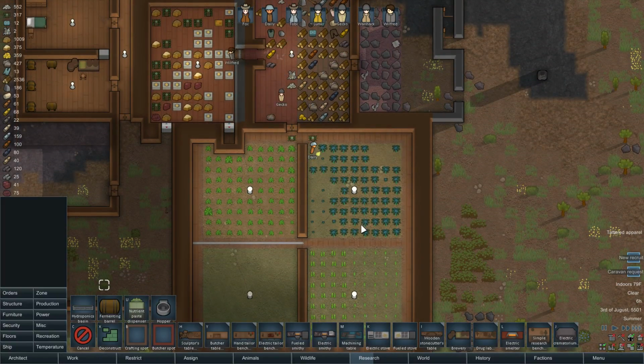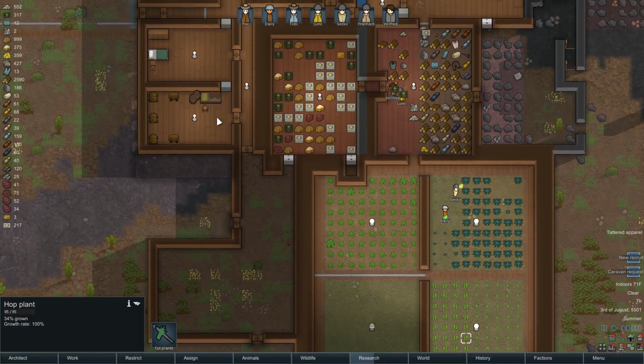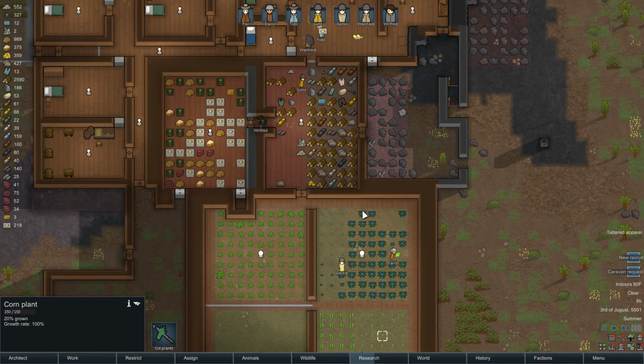So he'll harvest all that. We'll get that medicine. I think this will be plenty of medicine. We're growing the hops for the beer over here, as well as corn, which has a pretty high yield, if I remember. Yep, 22.